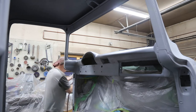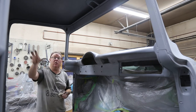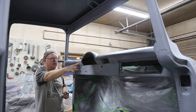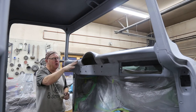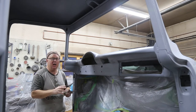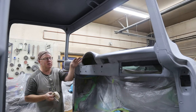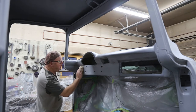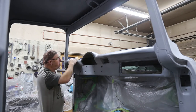So what I'm going to do is, because I have to do all the spraying inside here first, I'm actually going to lay a piece of paper over top of the dash. That's going to keep all the overspray off of it. And then when it comes time to spray the dash, I'll give it a tack. What I've seen in the past is you get all that overspray settling down on the dash, and then you're fighting with it. So that is what I'm going to do. And it worked out really well when I did the cedar yesterday as well.